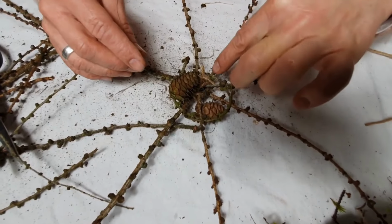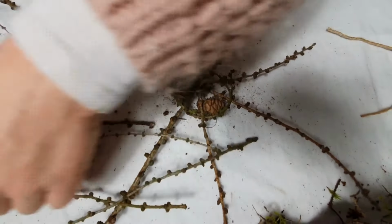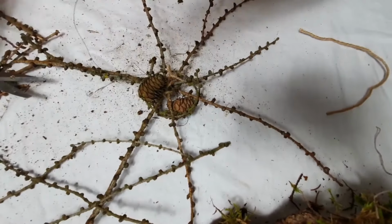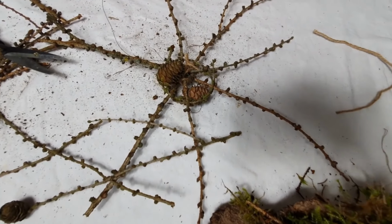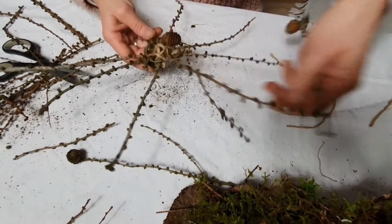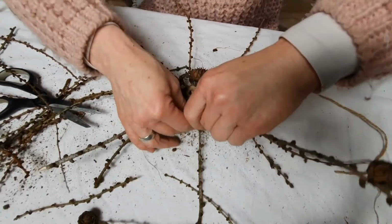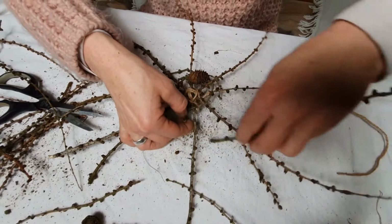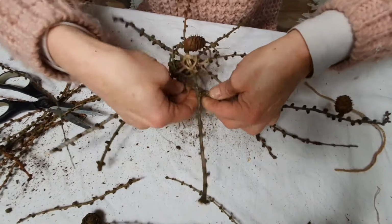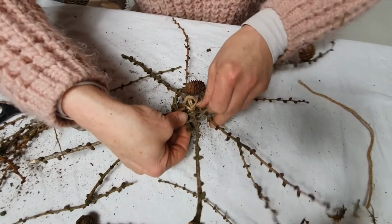I fixed the end here a bit with the wire because otherwise it would keep slipping out. And it's of course practical that it's green. And I'm doing that now with the other small branches. I'm also going to do it like before. At the bottom, exactly here, I need to start at the bottom. Here I'm trying to knot the first ones together a bit, and then I'm going over it.